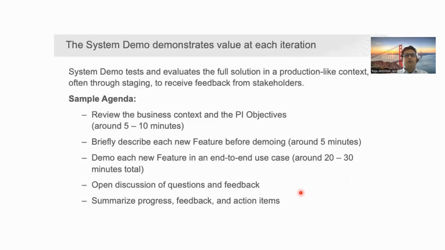So we talk about system demo to demonstrate the value at each iteration. System demo should happen after the end of each iteration. That is, system demo should be able to demonstrate those functionality. So the system demo tests and evaluates the full solution in a production-like environment to receive the feedback from the stakeholders. So what should be the agenda for the system demo?